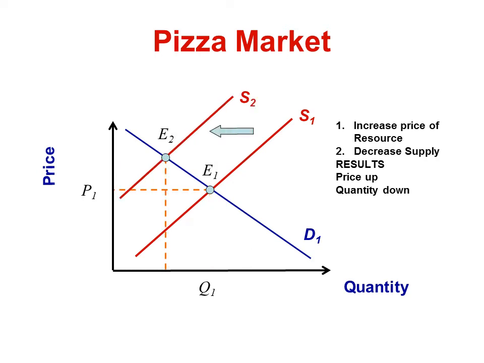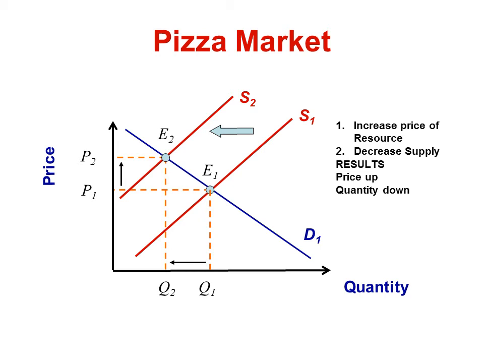there's an increase in the price of mozzarella. What happens in the market for pizza when all producers have to pay a higher price for an economic input, a resource? An increase in the resource price ultimately drives up price in the market for pizzas because there's a leftward shift in the supply curve and ultimately decreases equilibrium quantity. So on the right, you see the non-price determinant of supply, in this case, an increase in the price of a resource, decreases supply, results: price up, quantity down.